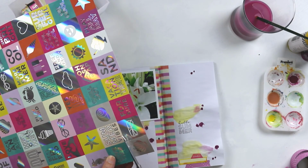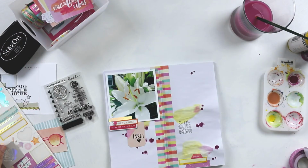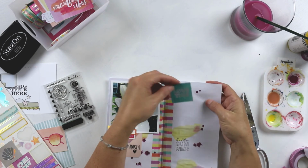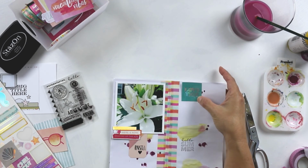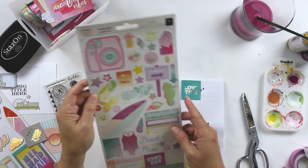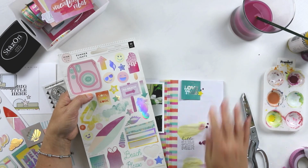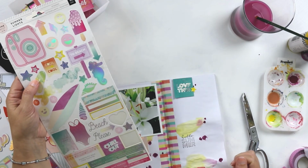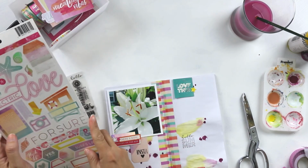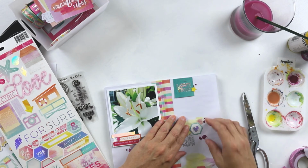At this point, I have stamped the title. It's Hello Summer. And I have an embellishment cluster at the bottom of the page. I put that little tag underneath the photo and then added a couple of word strips. And then I'm also using one of these little squares from this specialty paper. I'm just going to staple that here to the top. I'm also going to add a little star sticker. And you can see there's a couple of paint splatters there as well, just to create another little cluster. That is off of the sketch, right? That's not included in the sketch, but it's something I also did on my scrapbook layout, and that's cool. And then the title needed one more little sticker right there.